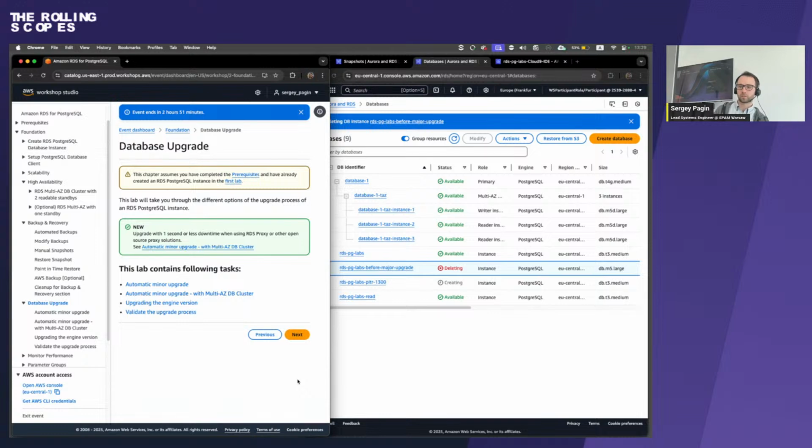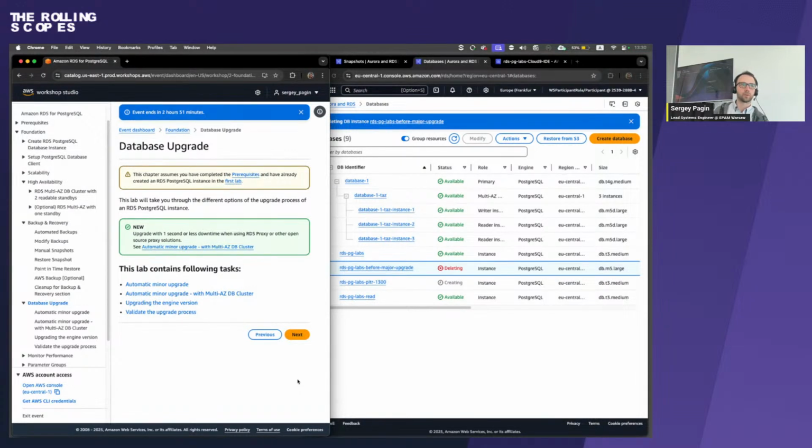Let's go to the database upgrade part. As you know, a database engine has different types of upgrades. It will be minor, major, with breaking changes, without breaking changes. AWS provides a feature to upgrade automatically, but only for minor versions.